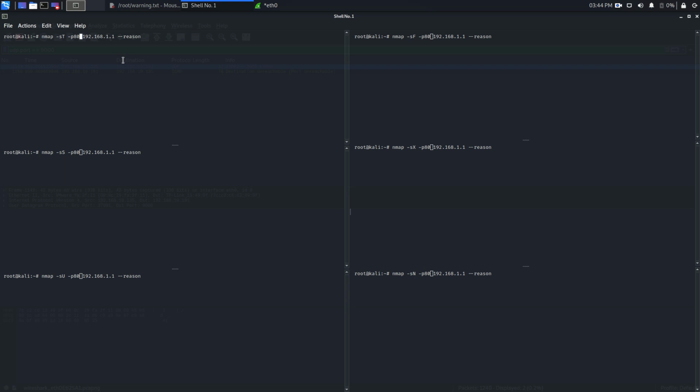Fine. So let's go first with the TCP scan. So open, just clear this. What port we can check? Is it gonna give us 22? Filtered, yes, that's good.